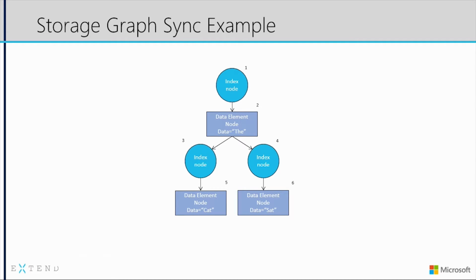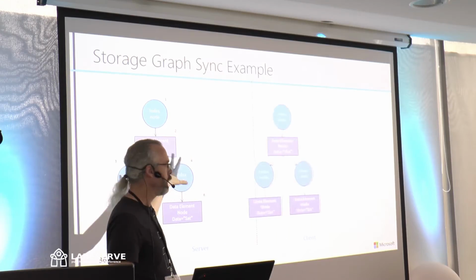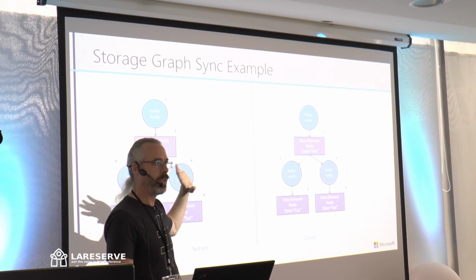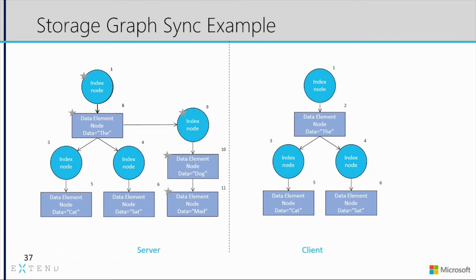So just a quick look at what it looks like when FSS HTTP-B is going across the wire. We start out with a document represented theoretically like this, the cat sat, and we have index nodes. The data element nodes are immutable, so they never change. The index nodes can change to change the structure of the graph. This would be a whole file, and this would be sent to the client by the WOPI host to say, here's the initial state of the file.